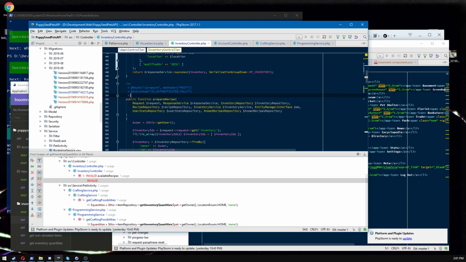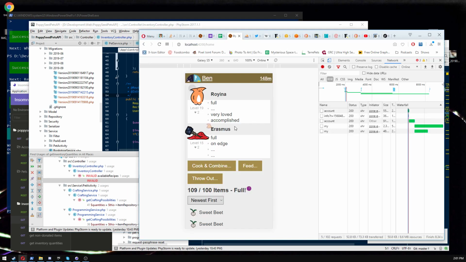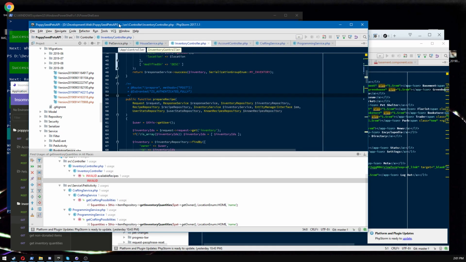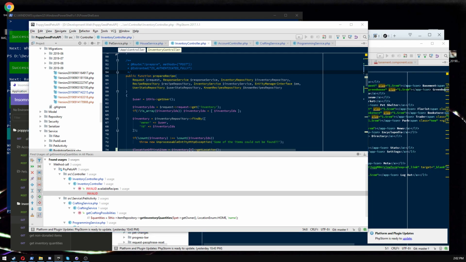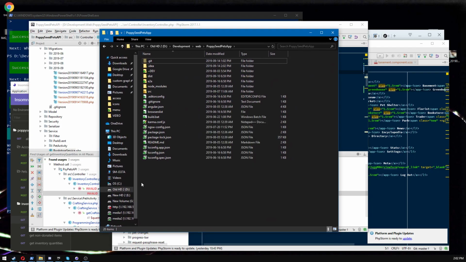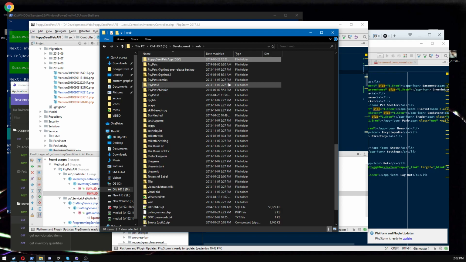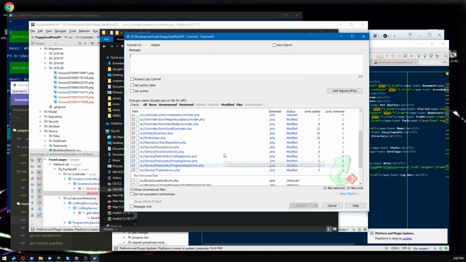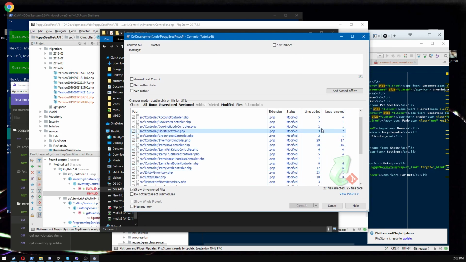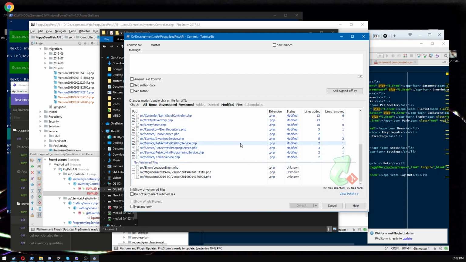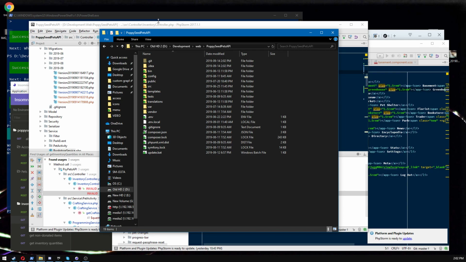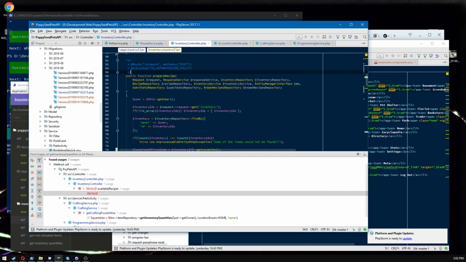So anyway, I didn't actually get to code the front end at all because we discovered all this fun stuff. What this means is that I probably did something wrong, right? Like how many changes were made? Like a bajillion. Actually, we can find out. If we go to Poppyseed Pets API, speaking of Git, here are all the changes we made, right? All these lines added. I probably made a mistake somewhere, so there will be a lot of testing. Maybe I'll do some of that on my own time, but it sounds boring to watch. I feel like this video was already pretty repetitive, just tracking down all those location additions.